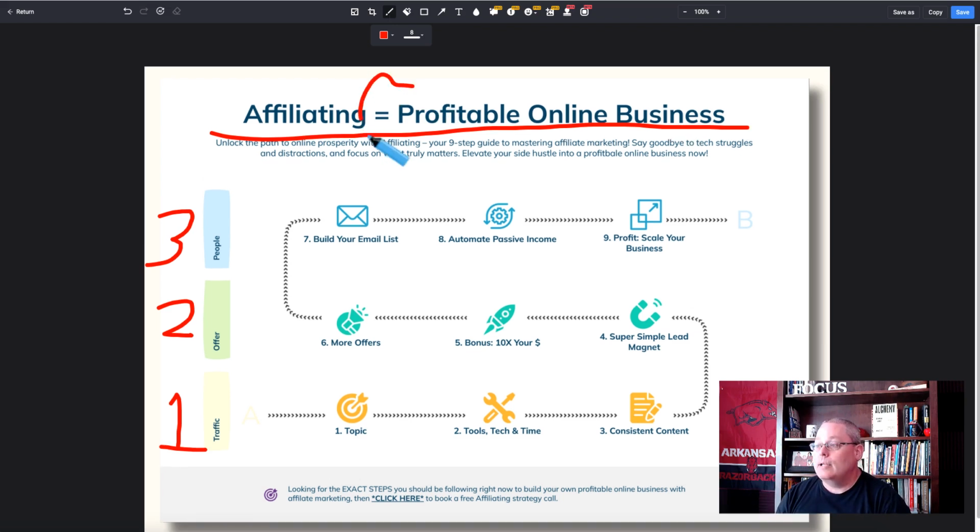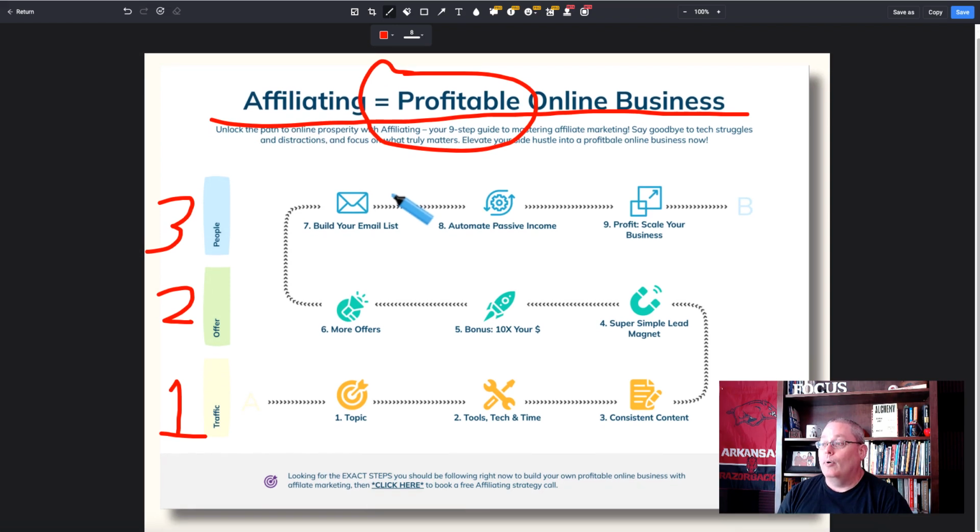Now, why do I say profitable? Because understand that we're talking about making a profit. That means if it costs you $1 to operate your business, to pay for all the things that you need to operate your business. Yes, you need to pay for things to run a real business. Even to kick this off as a side hustle, you're going to need certain tools, and understand that you have to pay for those tools.